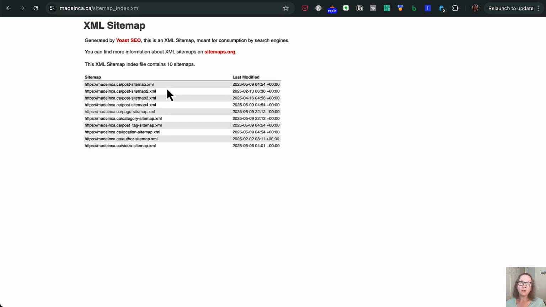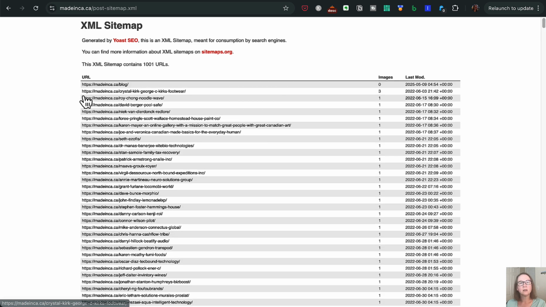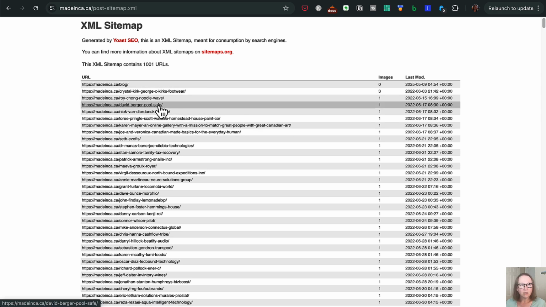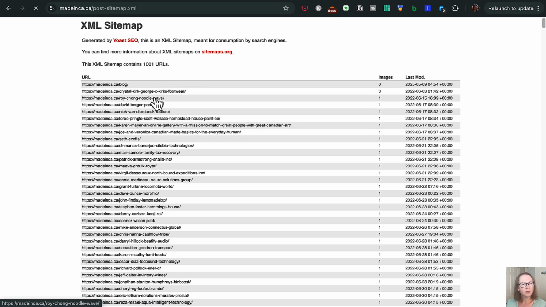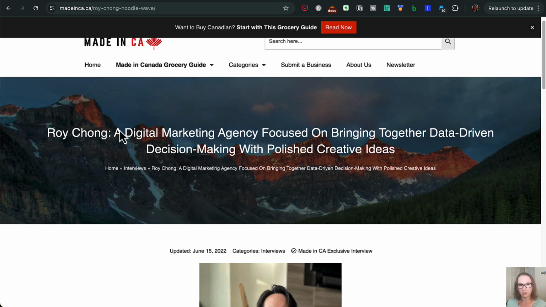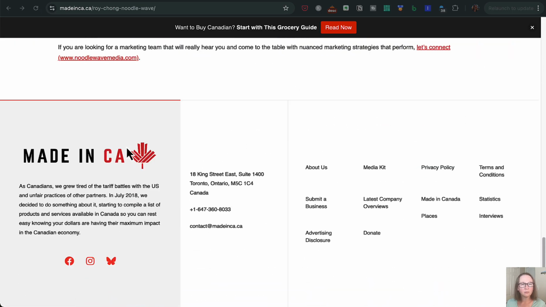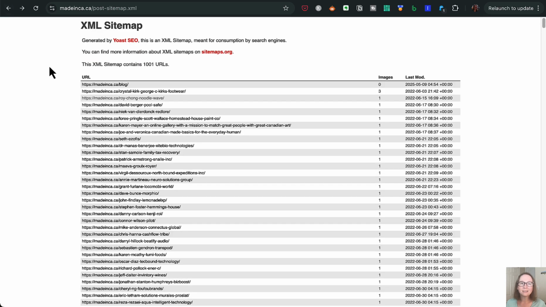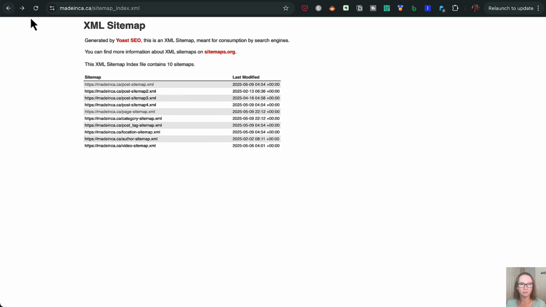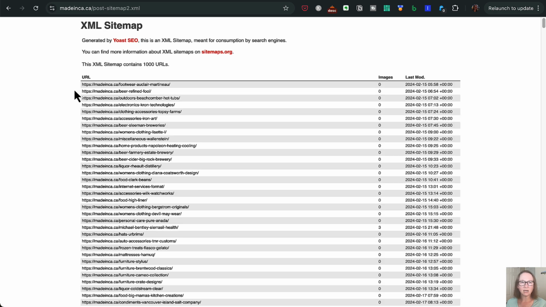And I was like, oh wow, they have 3-4 post sitemaps and a page sitemap. I thought that was kind of surprising, that they have so many of these. So these look like your normal things. Let's go ahead and look at one. This one looks like it could be just a digital marketing agency. So just basic, right? Kind of what we would expect to see on a directory site. Post sitemap number 2, same thing.